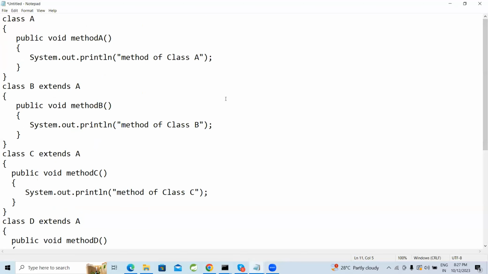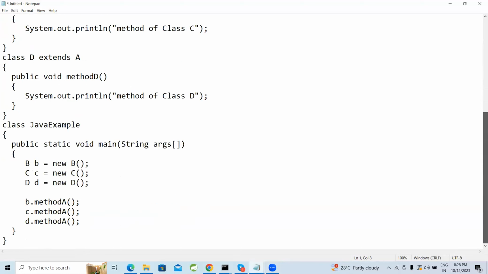Now see here, A is the one parent class, B is a child class. So the B class extends from the A class. The C class also extends from the A class only, and the D class also extends from the A class, parent class only. Now here, I want to take one Java example.